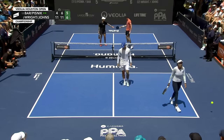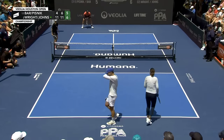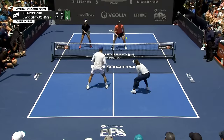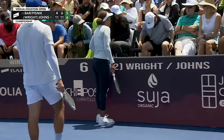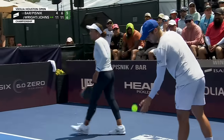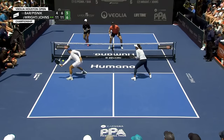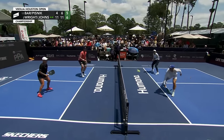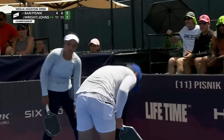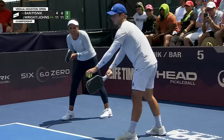That is absolute candy — he pushed well deep. He was in perfect position. He looks fine but he's played a lot of pickleball and has been moving aggressively in this match. Field goal is good from Dekel Barr — great decision to go up the middle. Ben was breaking for the inside out and Etta has to look for that sharp angle across court. Just going to keep firing away because he's not scared of anything coming back at him. I found myself in that pattern when I was straight up against Ben Johns too — when I did crack a couple of counters that didn't work out great either. He's not scared of anything.